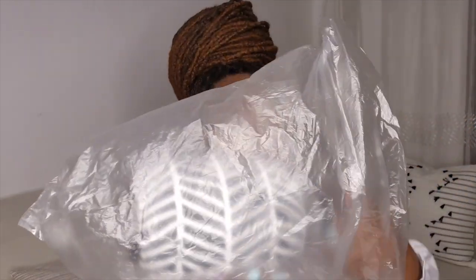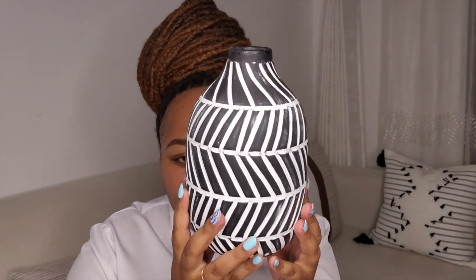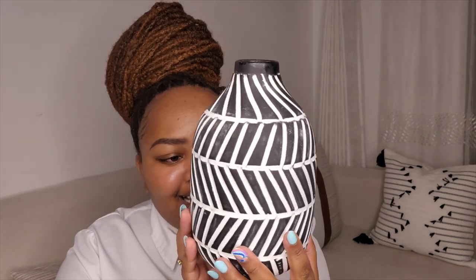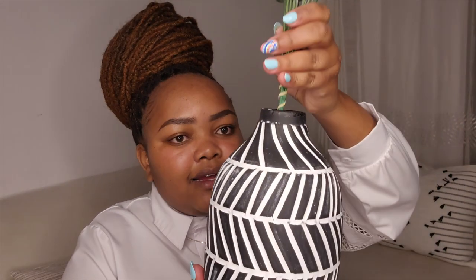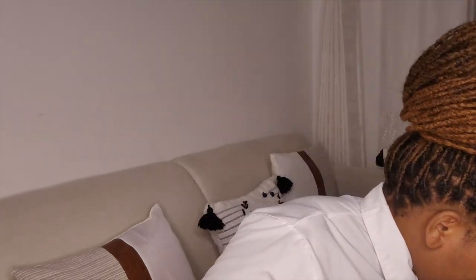And then my favorite item, this is the reason why I went to their shop, by the way, look at that, you guys, look at that. It has a lot of character and I love it. These ones will look nice in here. That was my idea, by the way, so love it. And they had this in beige as well. Is it beige or cream white? I think it's beige, but I wanted it in black and white, so I got it in black and white.